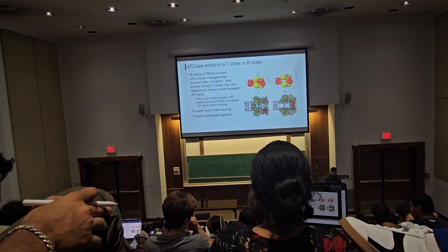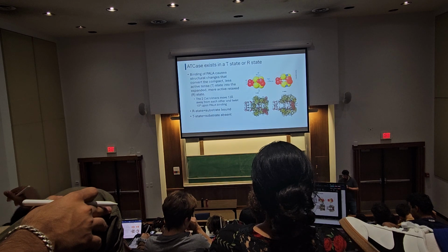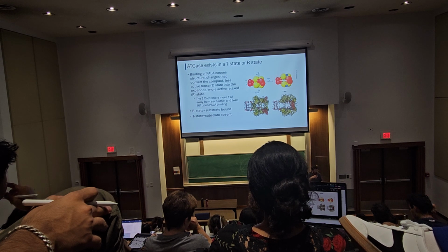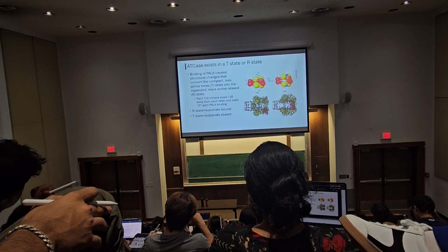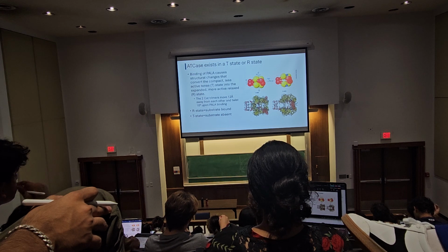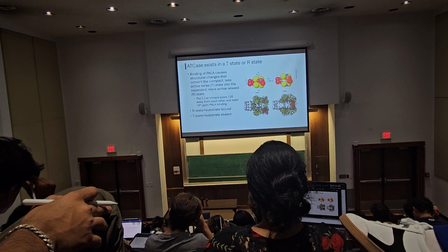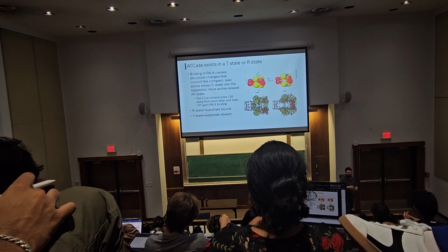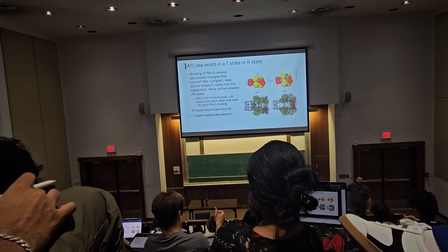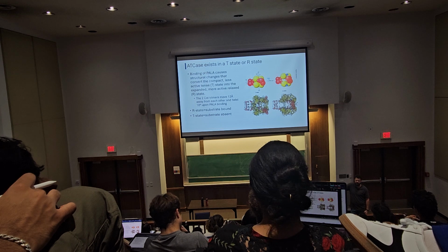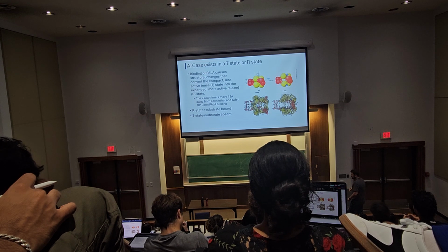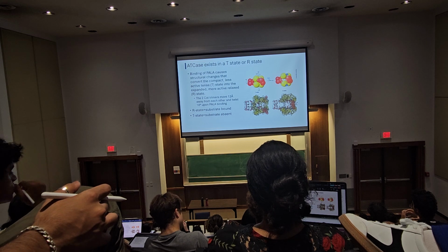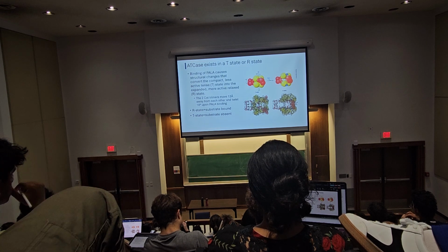Now, when we switch from the T state to the R state, the two catalytic trimers move about 12 angstroms apart from each other, and they twist about 10 degrees away from each other. So they pull up and twist, which makes them more open. So we have the T state on the left, which is less active, and the R state on the right, which is more active. This is typically how the T and the R state are defined. The T state is the state in which we have an unbound enzyme that is inactive, and the R state is where we have a bound enzyme that is active.